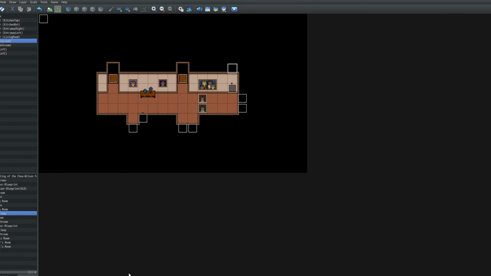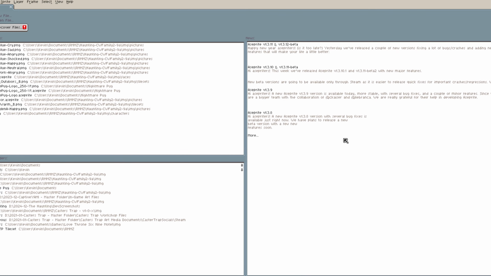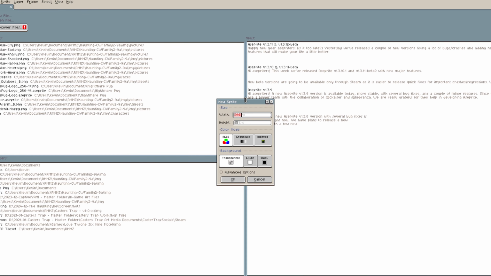So I highly recommend you guys use an app called Sprite. It does cost a bit of money, but honestly, for what you're going to do, it's going to be very, very well worth it. So to create our canvas, we're going to think about our tile size, which is 48 by 48. But what I'm going to be working in is 24 by 24. So I'm going to divide this by 2, and also the height by 2. Or you could just type in 24 by 24.